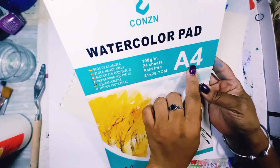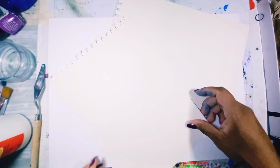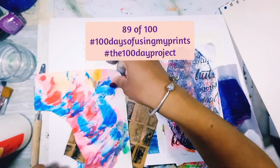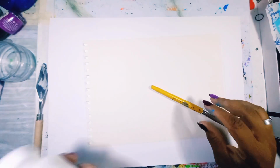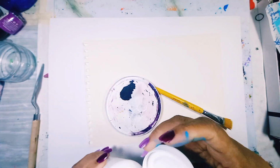Hi everyone, welcome back. Today I'm using paper from a watercolor pad. It's 190 GSM, acid free, and it's number 89 of 100 days of using my prints. These are some of the prints that I intend to use. I just pulled out the blues and browns because I thought brown would go good with it.